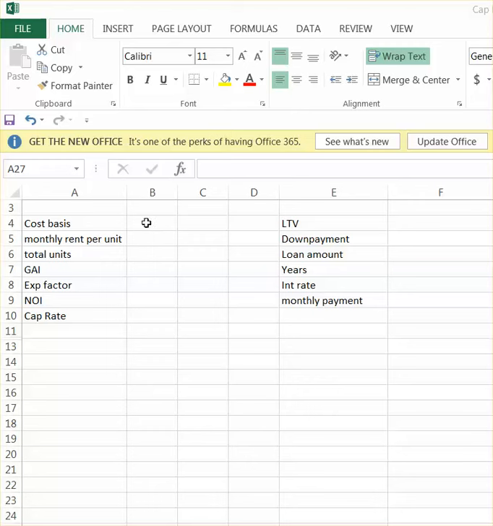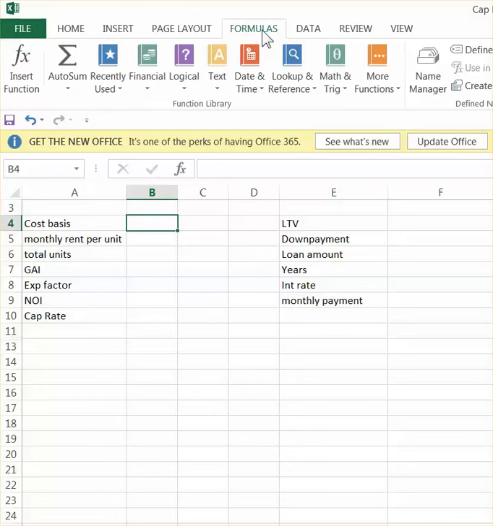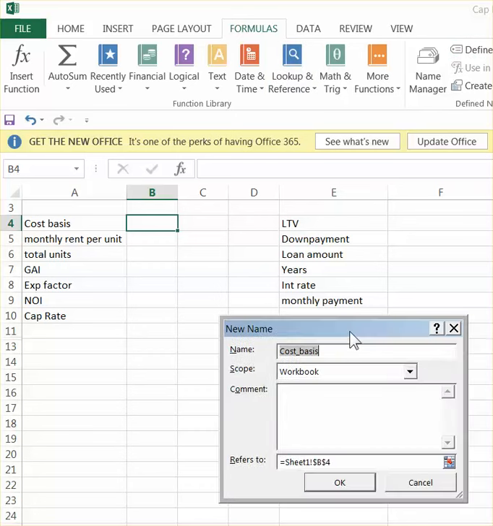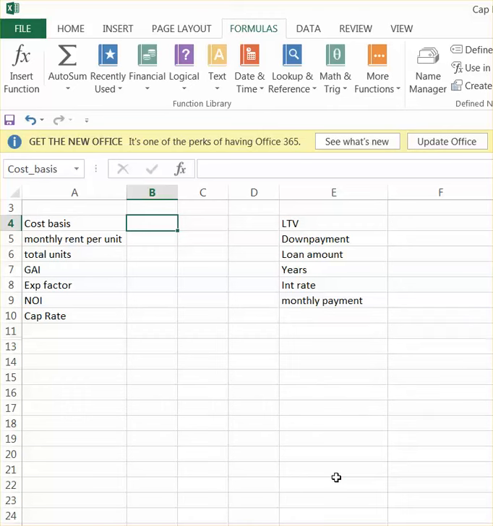All right, I started out a spreadsheet. I'm going to give names to some stuff here, so I go to formulas, define name. You can just barely see it. And it says, hey, you want to call B$4 that cell? There's the name of it right there. Do you want to call that cost basis? See, it was smart enough to figure that out. And I said, yeah, sure. Sweet. Go ahead. Do it.